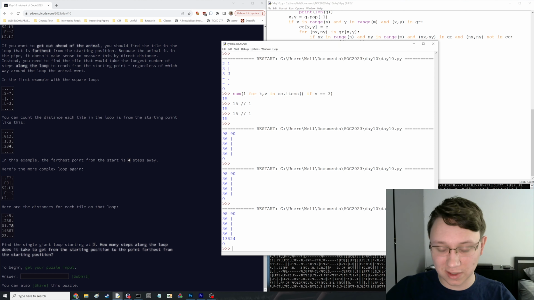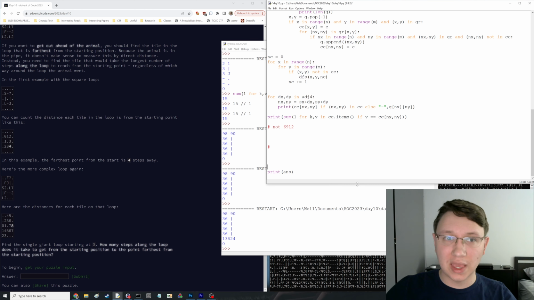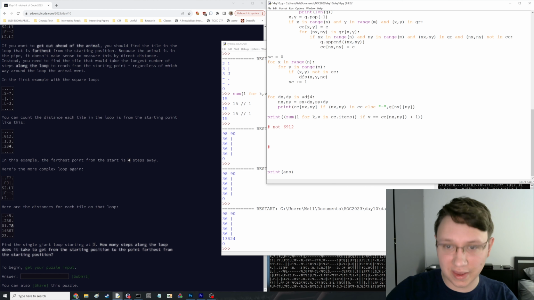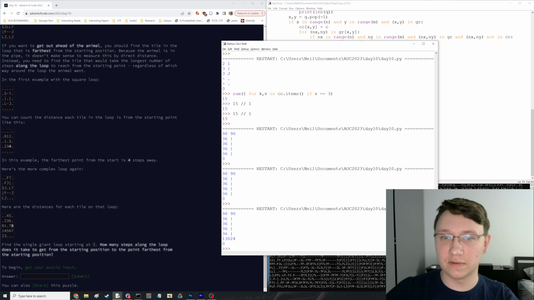Am I thinking really slowly about this? If your loop is total length 4, including the start, then the answer is 2. If your loop is total length 5, including the start, then the answer is still 2. So yeah, it's like divide by 2 in floor. So it should be, I mean, I really think it is this, if my other code is correct, which it's not, of course.